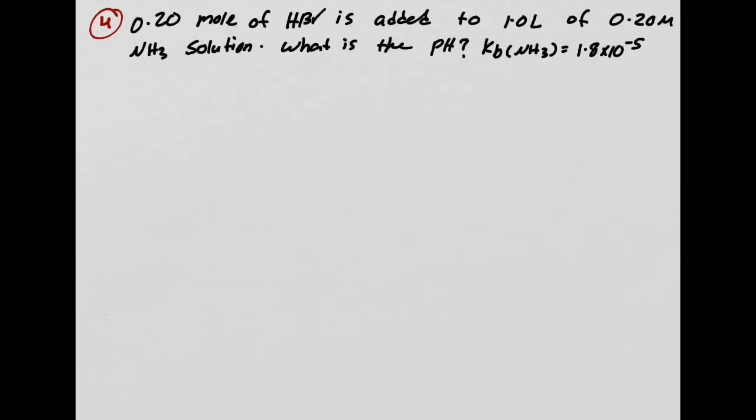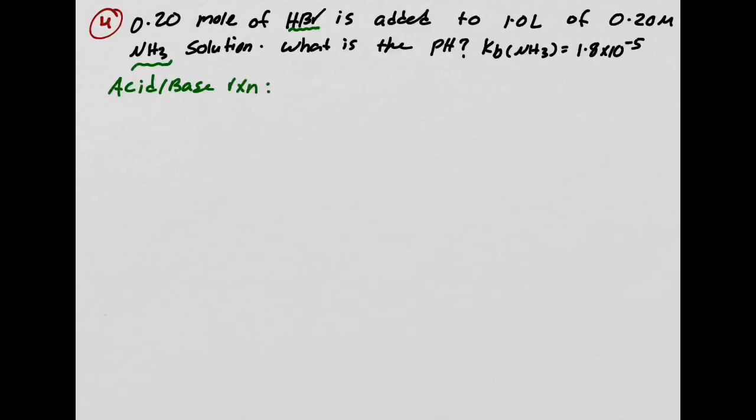Here is our last problem, and I saved the best for last. When you read this, actually, I don't even want you to read this problem. I just want you to look at this problem without reading it. You are probably going to go, okay, hold on a second. In this problem, I have HBr that is added to ammonia. What type of problem is that? You have hydrobromic acid added to ammonia. So you're going to say, oh, that's an acid-base reaction. Now you can read the problem.